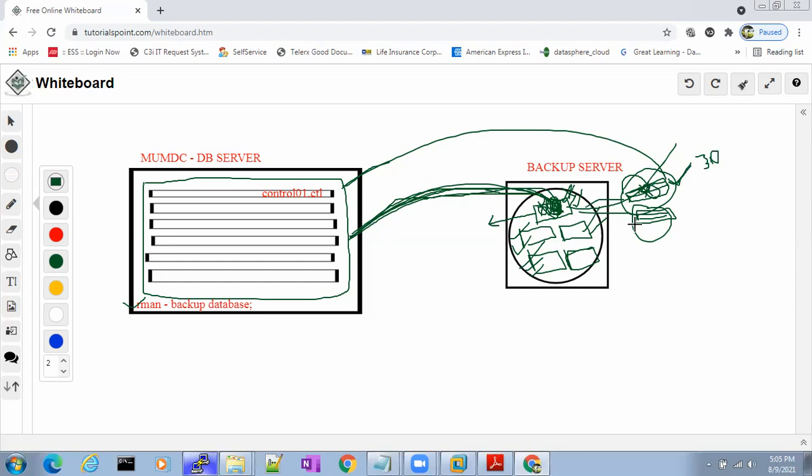So once it's backed up into disk, how is the process to take it into tape from the backup server? You don't worry, man. Till the backup server only is our job. From there, moving to tapes is a backup team job. There is a separate team called the backup team, they're called backup admins.